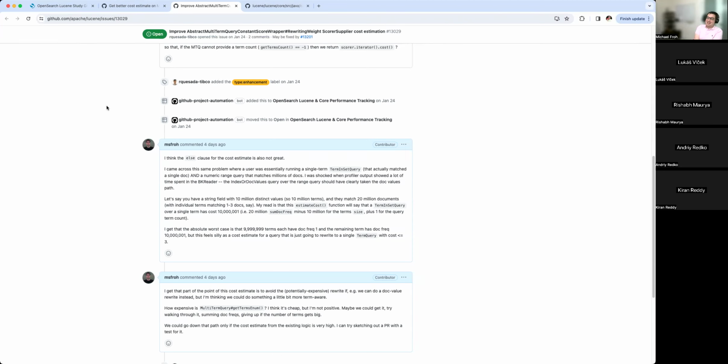The wildcard field type is actually a little bit more similar to what Rishabh knows quite well: the match-only text field that supports phrase queries, despite not indexing the right stuff for phrase queries. It does index the right stuff to do conjunctions, so it can do a conjunction, then on the fly index the individual document at query time and evaluate a phrase query.